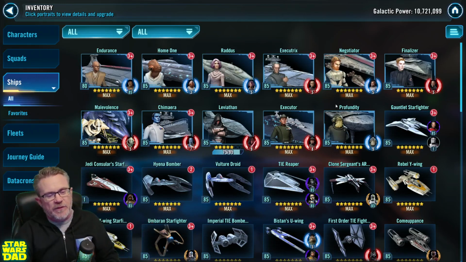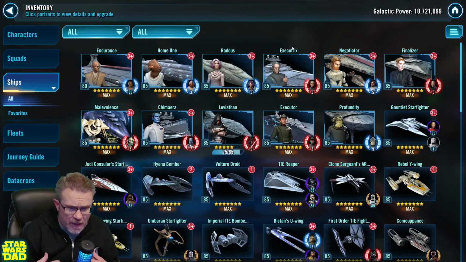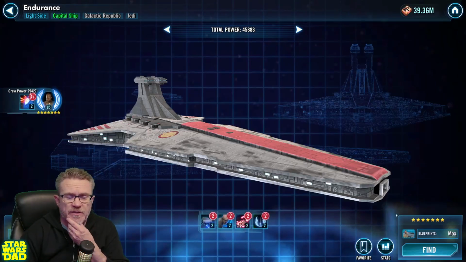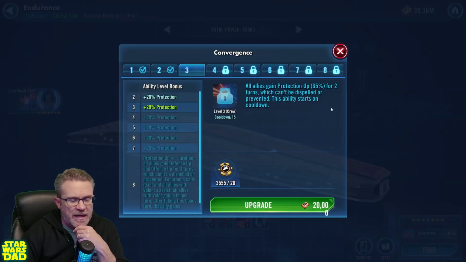Okay, let's talk about these first three ships. You're given the Endurance, the Home One, and the Executrix. Let's rank all these in order of importance and what order you should farm them. I do believe the Endurance is the first out of these three ships that you should really work on getting up and running. You want to have a decent and good Mace Windu on the account to run the Endurance.